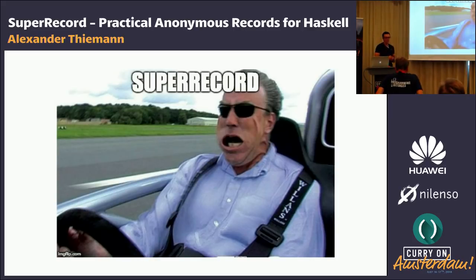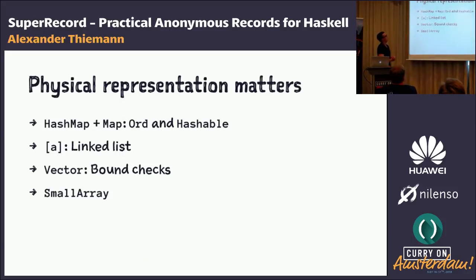Cool, so let's talk about SuperRecord now. Basically, one motivation was that physical representation matters, right? Because a record is a central data structure. We use it a lot, we read it a lot. So we want to make this fast. And not only do we want to make it fast, but we also want to make it efficient in terms of how much memory we use up, right? So we could just have a hash map or a map underlying, right? Use that, because we have keys that are strings, and we have values. But the annoying thing here is that if you do that, you still don't have linear access, right? So what you have is a hash function that has to run every time you pass in a key, or you have the Ord constraint that builds this tree every time you want to do a lookup. So that's not great. I mean, the normal Haskell list is out of the question because it's just a linked list, so we don't have to worry about that.